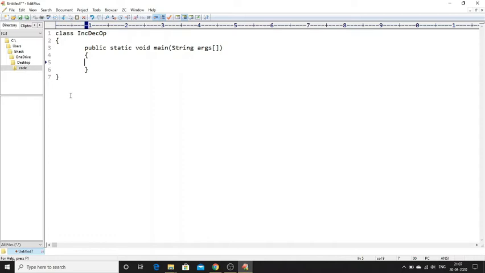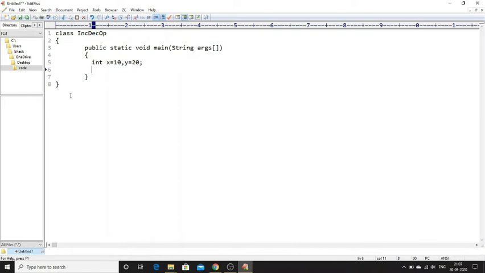So now, to understand increment and decrement operator, we'll declare two variables of int type, int x and y. So I just simply declared it, but didn't initialize with any value. So we just go ahead and initialize. Okay, 10 and 20.